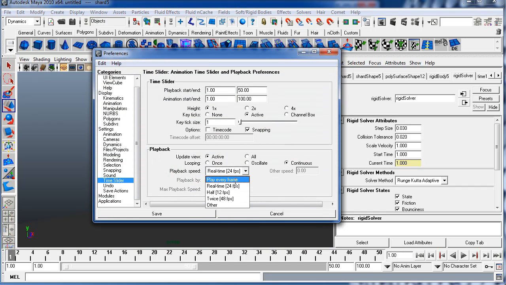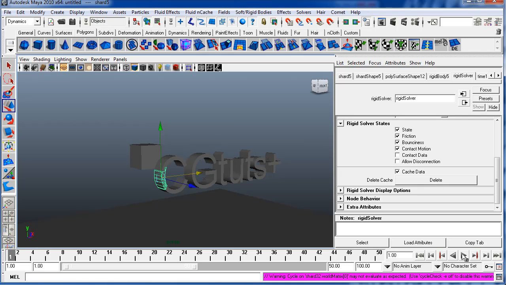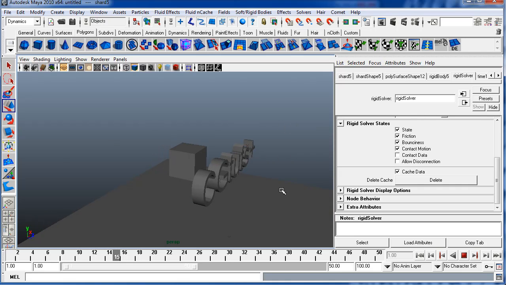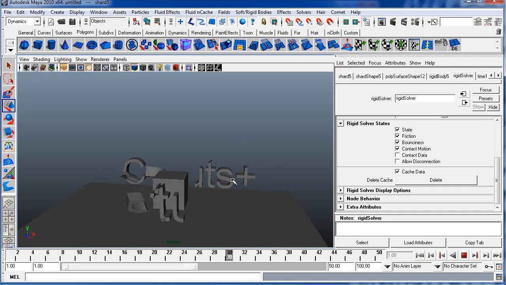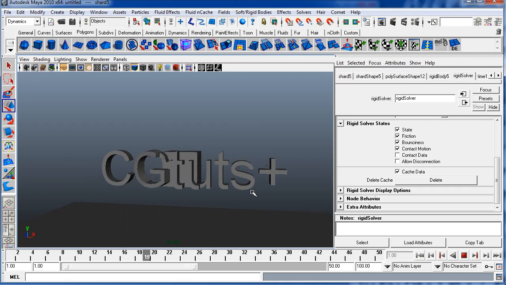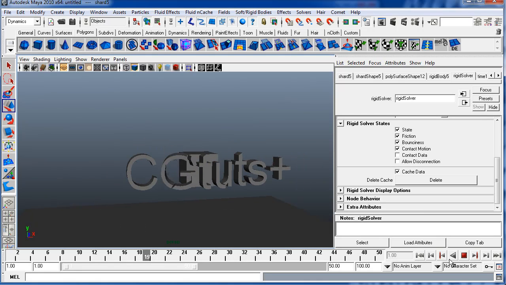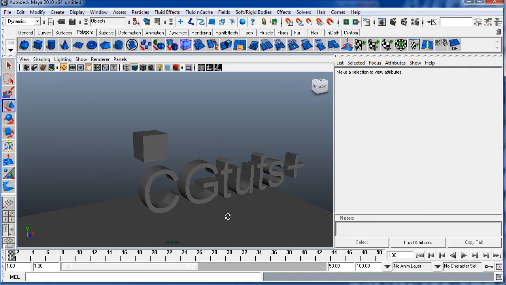and make sure that it is play every frame, and play. Oops, maybe we should delete the cache too. And then as it is moving, it's getting closer, and there you can see, smashing it up. And of course, since it doesn't have any gravity now, it'll just move the ones that are affected by the box. But you know, you can play around, do whatever you want with this.